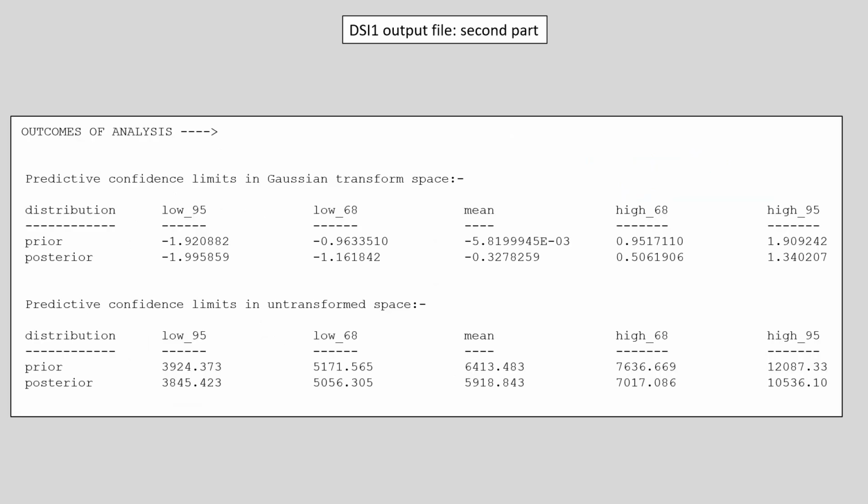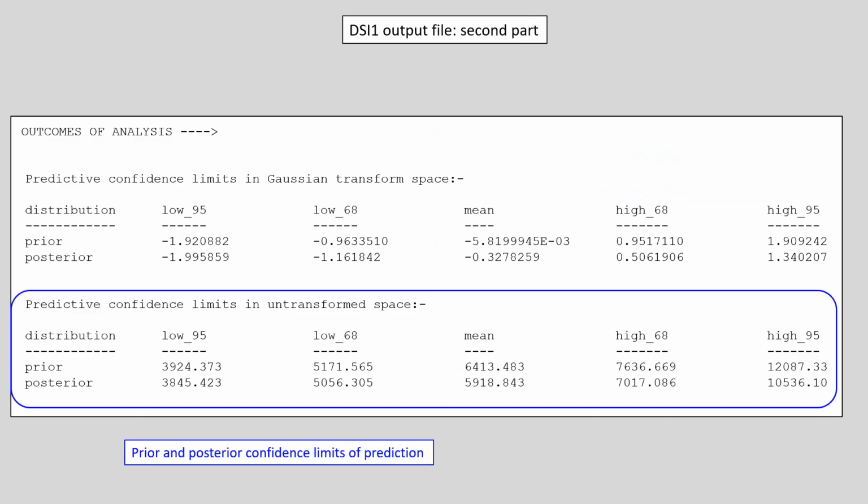The second part of the file is the part that we're normally most interested in. Here we have the prediction, the values of the prediction, the prior mean and most importantly the posterior mean values of our prediction of interest. Accompanying this are the values that define the 68 and 95% confidence intervals of that prediction of interest.